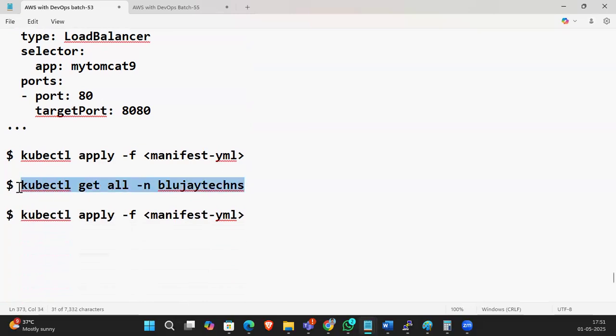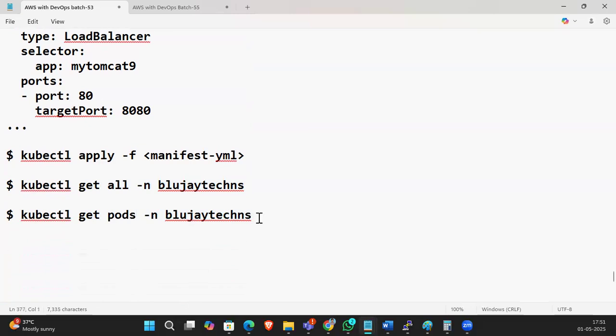So here we just change the Logitech get pods here, Logitech NS.